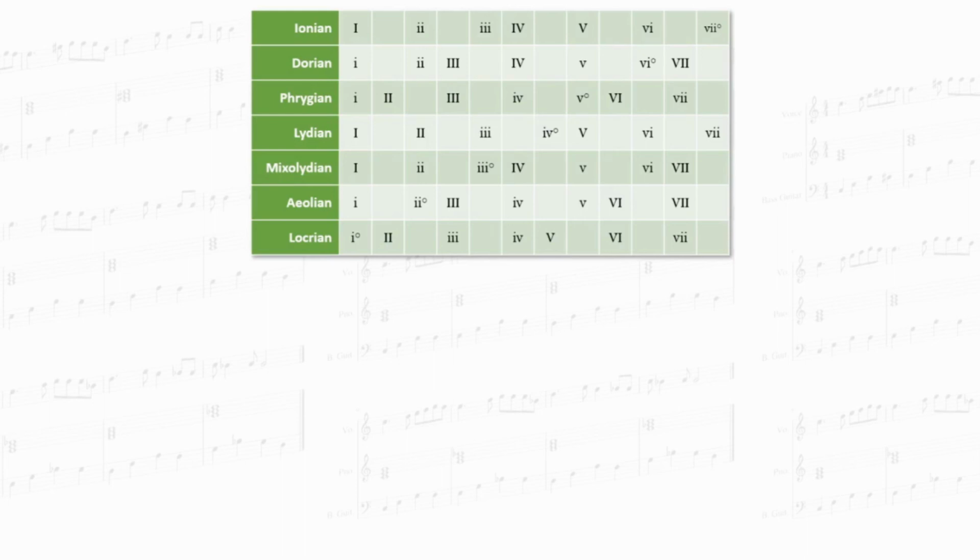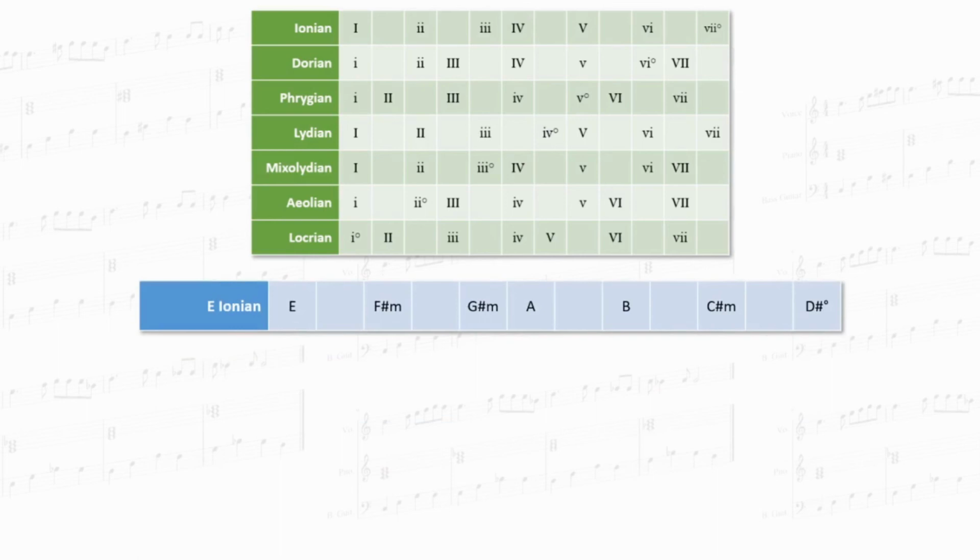So let's say I want to see what E Ionian is. So we get E major, F sharp minor, G sharp minor, A major, B major, C sharp minor, and D sharp diminished. So with all these chords, you will be in E Ionian.